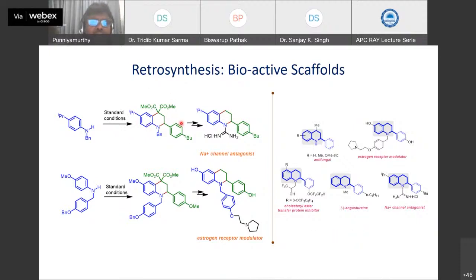When you go for the application, this is also a very important molecule, and we can use it as an intermediate to construct a variety of medicinally important compounds. The examples are shown here, and this can be converted to this. Again, you have this one, which can easily be converted to this compound. You can see that this molecule has the aryl substituent. In this way, you can use the corresponding donor-acceptor cyclopropane. One way, you can open and cyclize to make this compound.